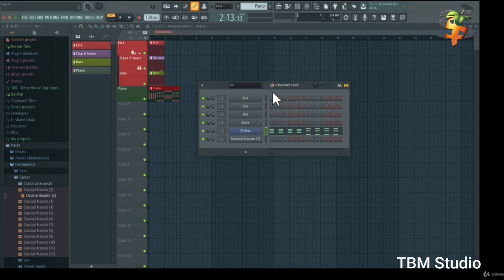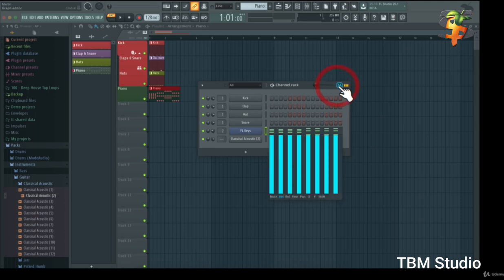You can also play and pause this pattern by clicking this button here. Here we have the main swing parameter, as you can see. And here we have the graph editor, so you can modify the different parameters of each note in the selected pattern here. You see you have note, velocity, release, fine pan, and other stuff like that.